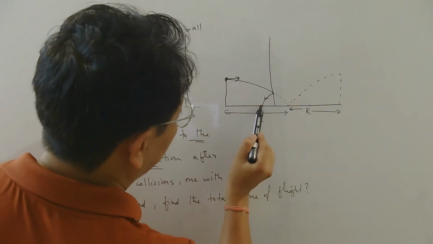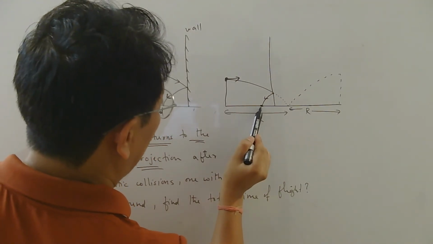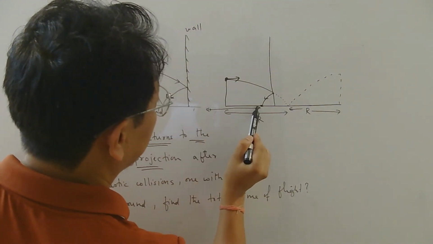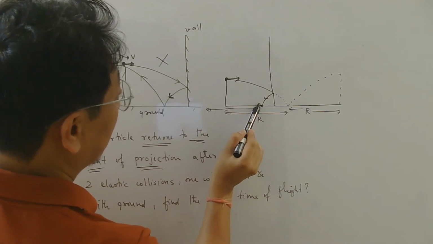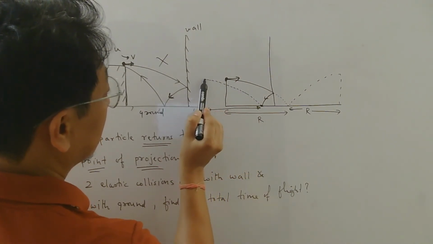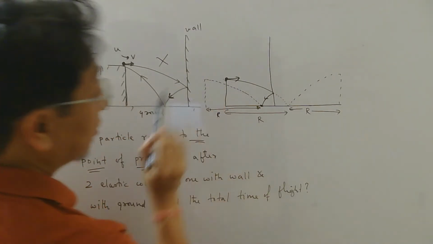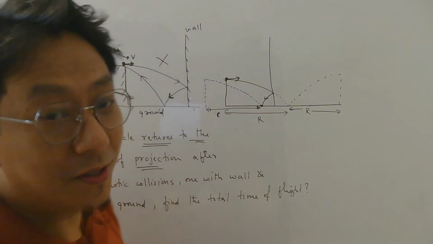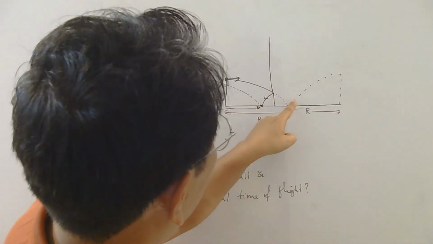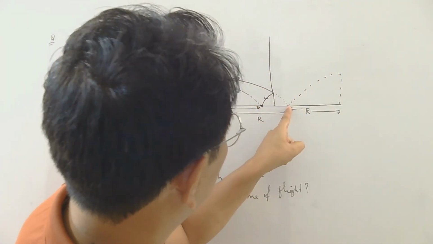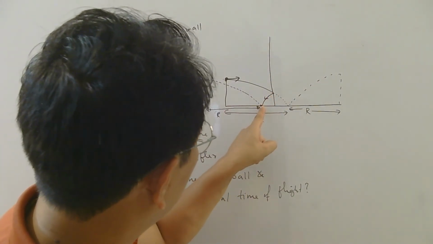Therefore from here to reach this same point, it needs to travel r distance back. But there we don't have this, right? So it will travel something like this. So at r distance it will not reach the point of projection. I hope you understood this part. After hitting the wall, it would have gone the same distance like this, provided it starts from here. But due to this wall, it will reflect and it will start from here now.